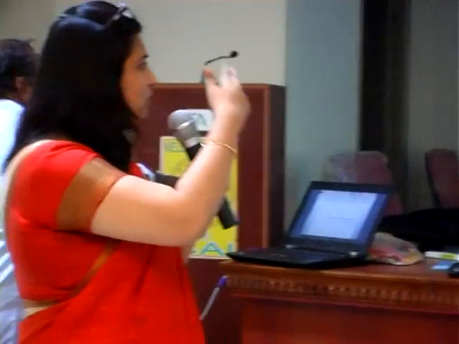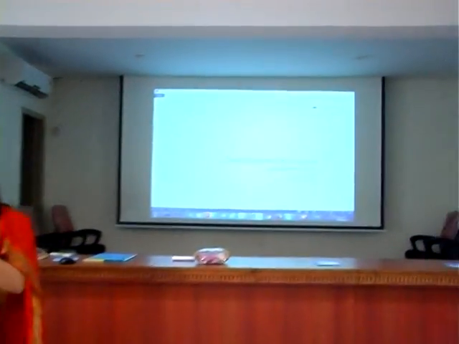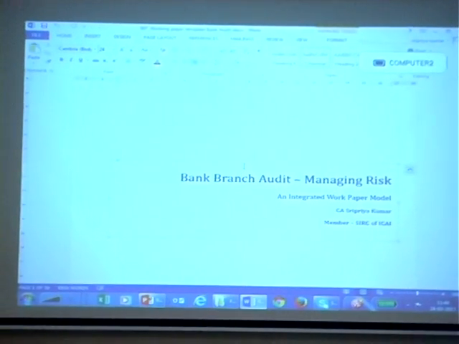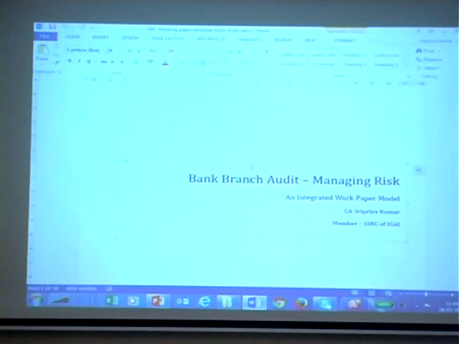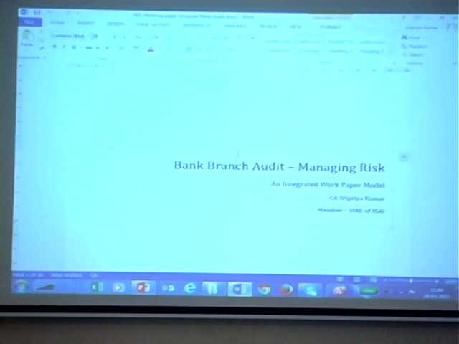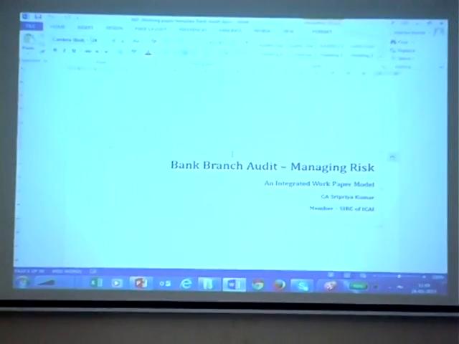It starts with overview. It says we have been appointed as auditors of dash bank, dash branch for the year ending so and so. We have communicated with the retiring auditor. In any bank audit, a lot of the wordings are standardized here. All bank audits deal with only those risks that I spoke about. Balance sheet should be true and fair. Assets should not be overstated. Liabilities should not be under or overstated. Income and expenses are properly recognized. IRAC norms are followed. KYC AML norms are followed. All banks, it's the same thing.